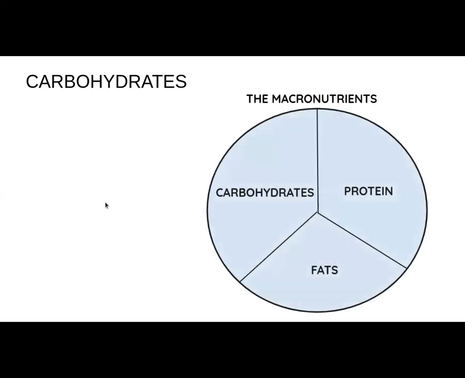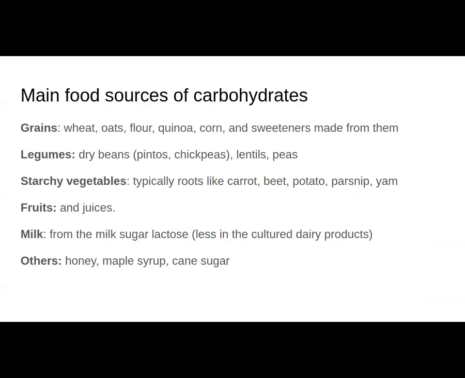So when we talk about blood sugar, we're generally talking about carbohydrates. And carbohydrates are one of the 3 macronutrients in nutrition. So the micronutrients are like vitamins and minerals. Macronutrients are protein, fats, and carbs. And while that is more nuanced than just carbohydrates, we're just going to talk about carbohydrates to keep it simple. And the main food sources of carbohydrates are things like grains, legumes, starchy vegetables like the root vegetables, fruits, milk. A lot of people forget that milk is actually a big source of carbohydrates, sugars in our diet, and the other obvious ones like honey, maple syrup, and cane sugar.